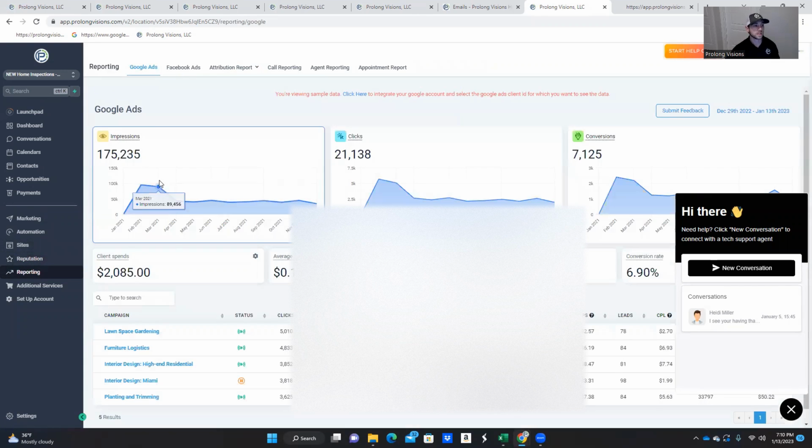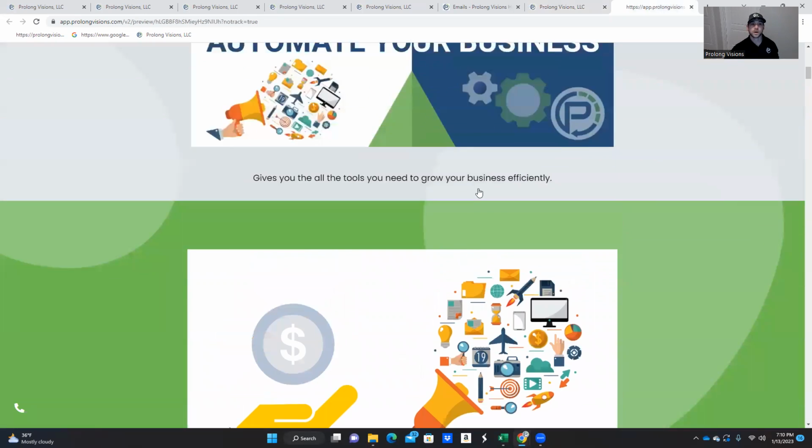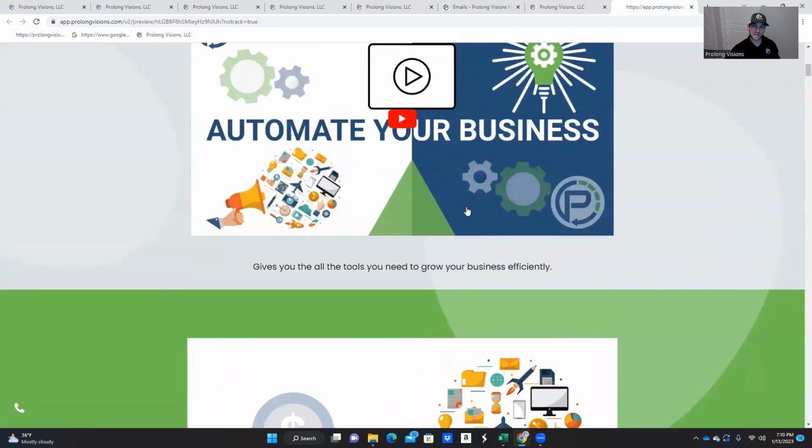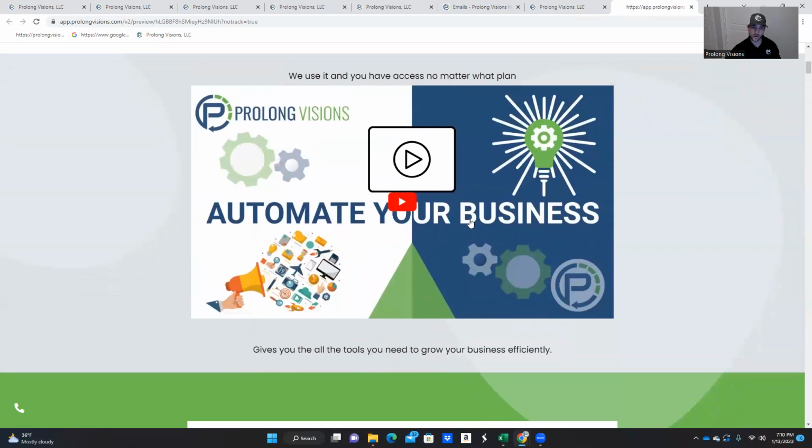Reporting, if you want to keep track of your Google ads or Facebook ads, see how they're performing, keep track of the data, all available to you. Settings here brings down a whole other thing, and you can import and change all your settings. So it's obviously personalized to your business. So that's this standard plan in our software in a nutshell. It does more, and it can get pretty advanced, but you get the idea.